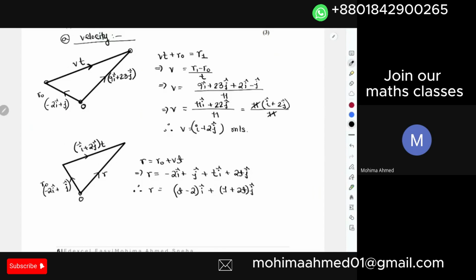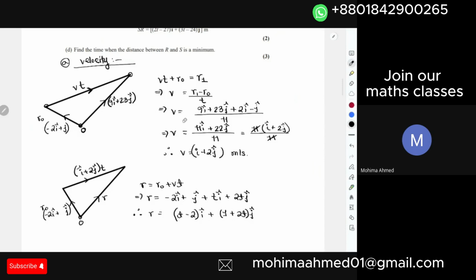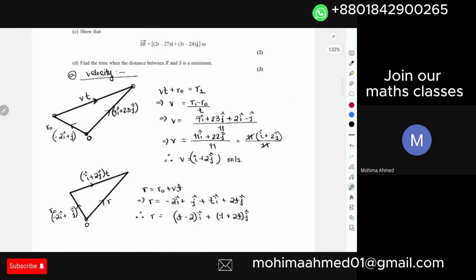This was the final expression for your R that they were asking for. The question says find the expression for R in terms of t. So that's just going to be R naught plus Vt. Since V was missing, that's why we had to carry on with this extra work where we calculated the value for V and then used it over here in this expression. Any problem from this part A?